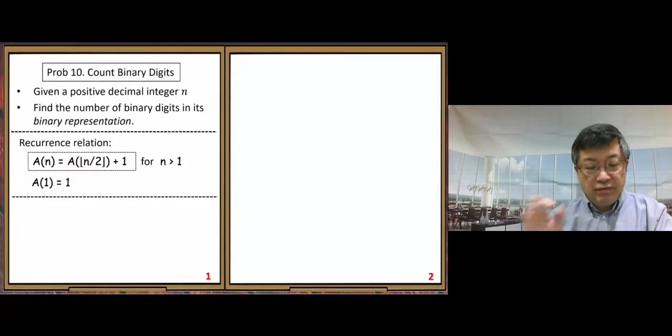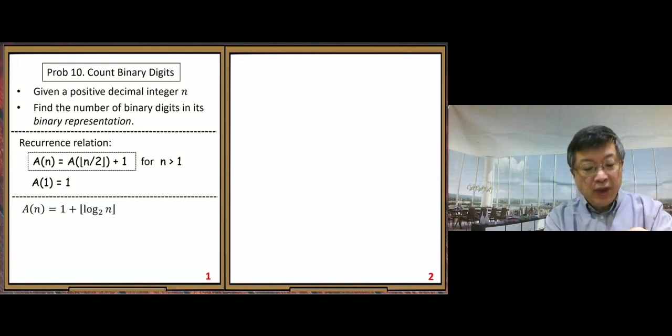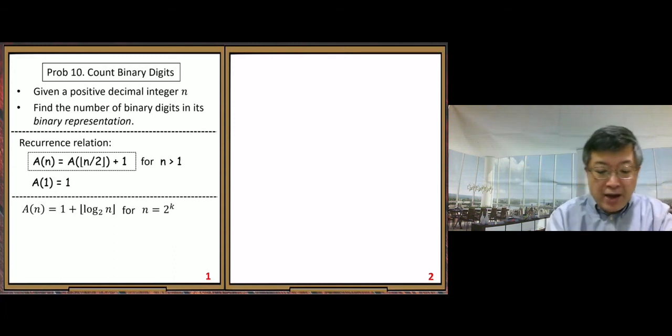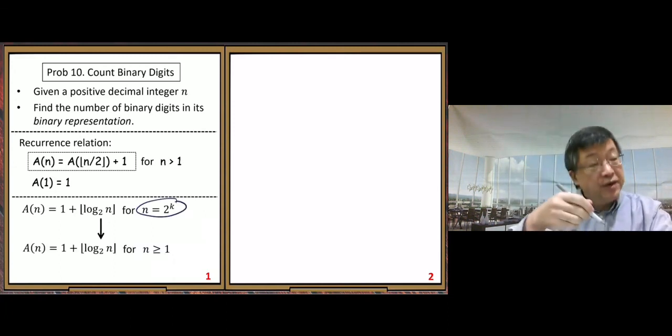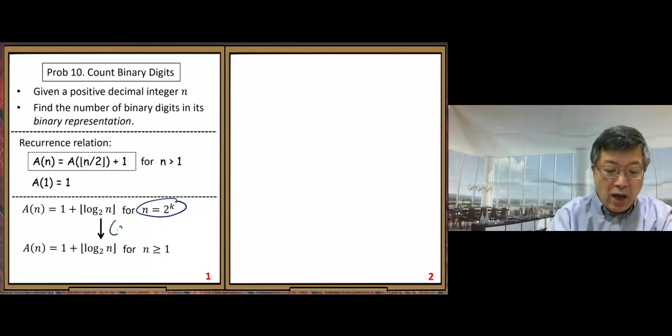In this problem, let's recall what we did. We start with this formula, but that is for a special case. Then we go to the general case, but we did a lot of work.